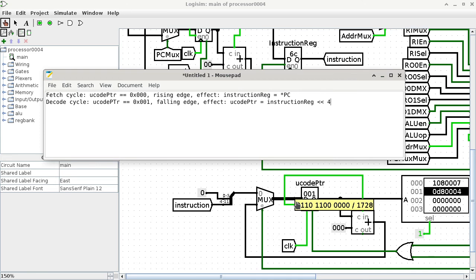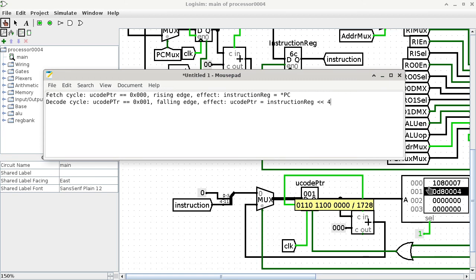And why do we do that? The reason why we are doing that is because the microcode pointer needs to point to the location in ROM that contains the bit pattern that dictates what LDI is supposed to do. And the locations in ROM, at least in this particular processor, I allocated 16 locations for each opcode, and 16 in base 16 is 10. And that's kind of why. Does that make any sense?